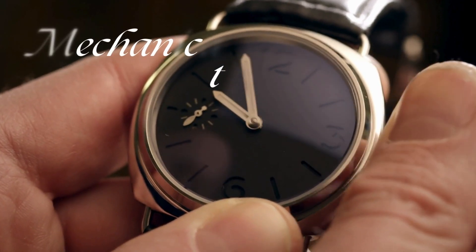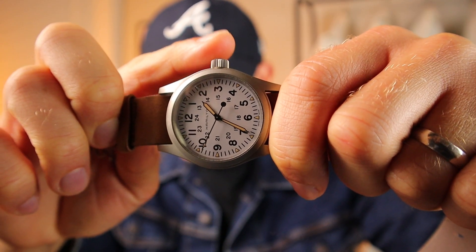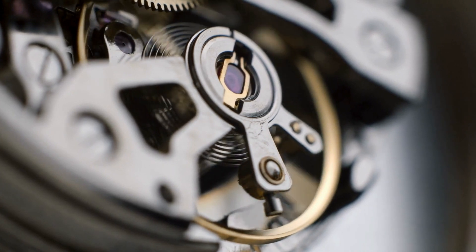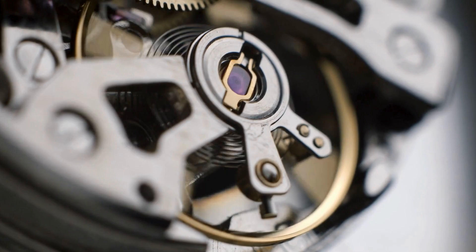Mechanical watches must be physically wound each day. However, some higher-end brands of mechanical watches are crafted with sufficient storage efficiency, allowing them to last several days without needing to be wound at all. Powering a mechanical watch occurs by turning the crown, which tensions the inner mainspring within the case. This mainspring gradually releases tension, providing power to the various networks of gears that enable the watch to keep time. Many watch enthusiasts admire the craftsmanship of mechanical watches and the practice of manually winding them each day.